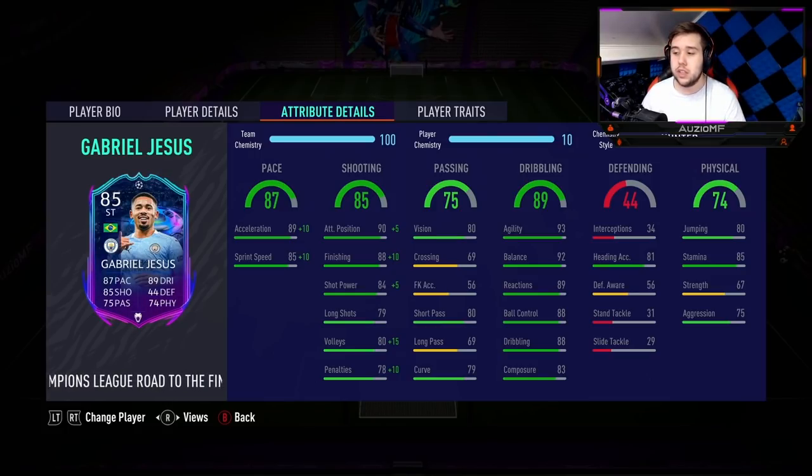Dribbling, 93 agility, 92 balance, 89 reactions, 88 ball control, 88 dribbling with the 83 composure as well. Lowest stat being the composure. I feel like he's still going to be burying the shot. I don't feel like he's going to be hitting the post too often. So I feel like the composure is still pretty decent. How he's going to feel on the ball, he should feel like a god. Because for a player to have 93 agility, 88 dribbling, 89 reactions, all of those stats are going to combine and just make him feel really good on the ball.